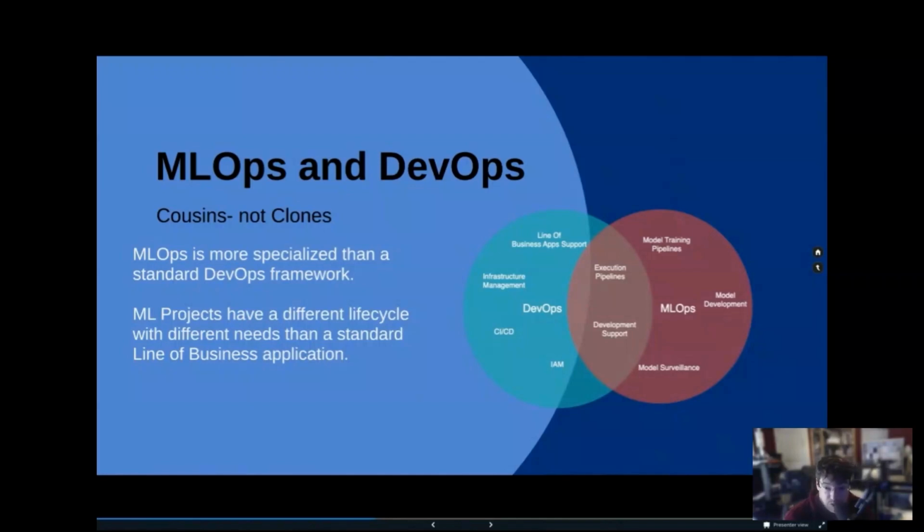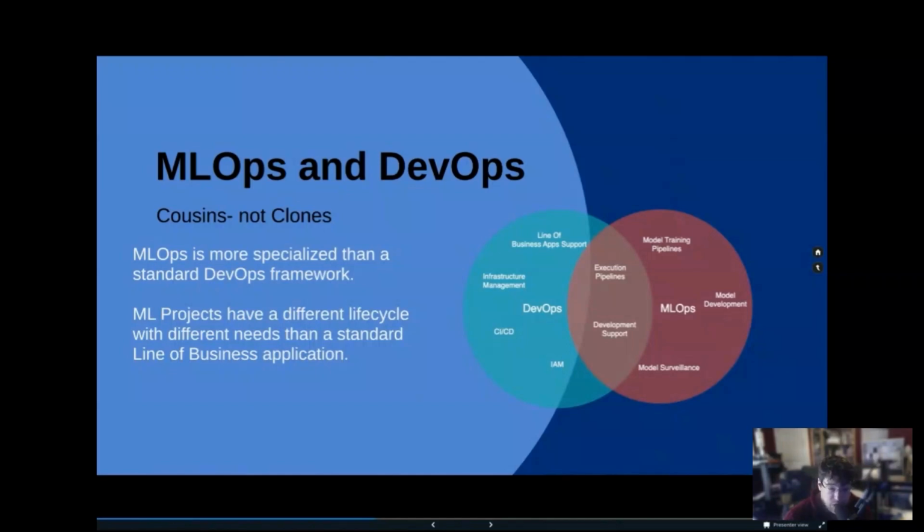Line of business app support. The skills your modelers and ML engineering teams have are not always best structured for line of business support. I know personally, I find supporting line of business applications tedious. It's putting data in a database and taking it out. And I think a lot of people who go into machine learning have a very similar feeling towards it. And so they're often not the best people to have doing line of business support. They may be engineering skilled to do it, but it certainly isn't the exciting thing for a lot of people in the ML space.